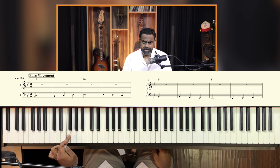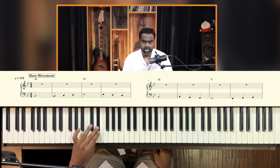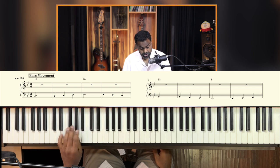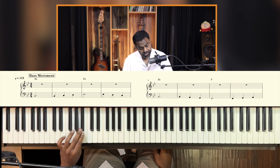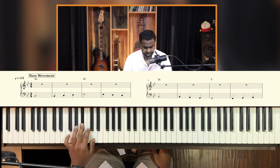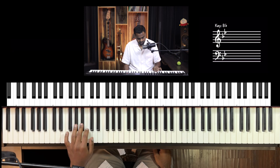1 down to 5. For variety, we are just going down to 5. So up to the 4, down to the 1, down to the 5. And now back to the 1. The whole story, 1, 1 to the 4 chord, E flat.